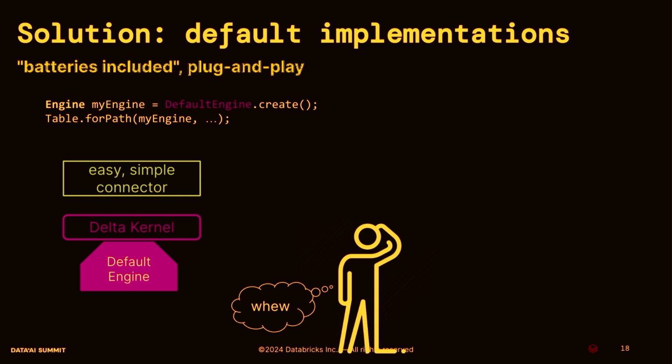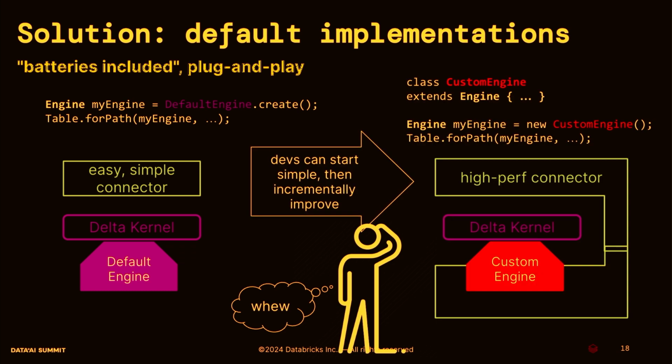That's how you can start off as a connector developer, get all the tests running, everything works correctly, and then you can slowly start taking out pieces and customizing them. For example, I can create a custom engine that only plugs in the custom Parquet handler. Everything else you can keep using the default. Or then I have a better expression evaluator. Let me plug that in. I want to use Arrow for expression evaluation instead of whatever default the Java one provides. And you can plug that in.